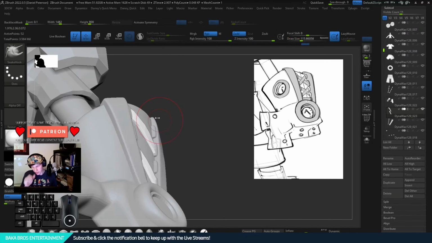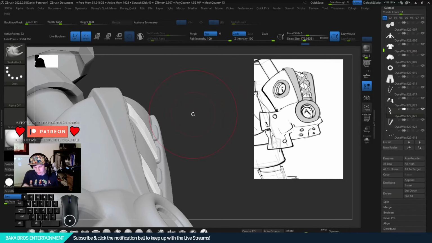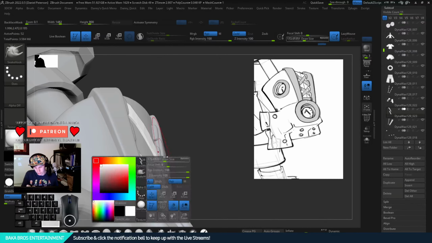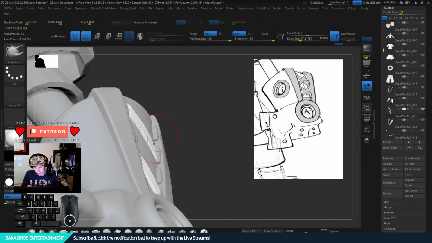So this is actually going under. These two go under the other ones. So I'm actually going to bring these down a tad to be slightly more flush with the glove.